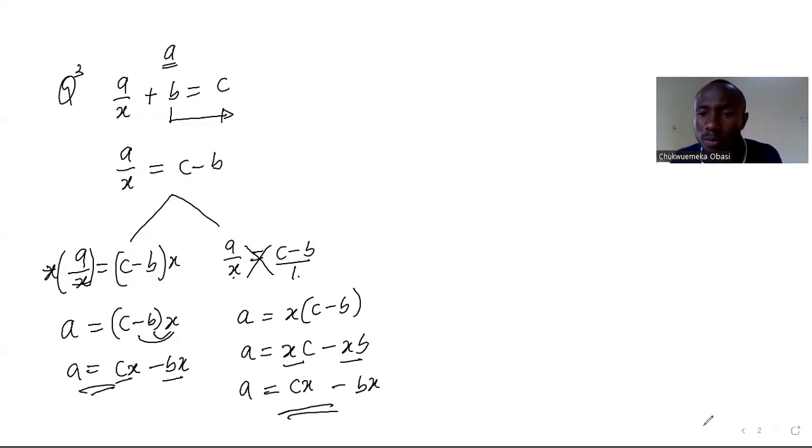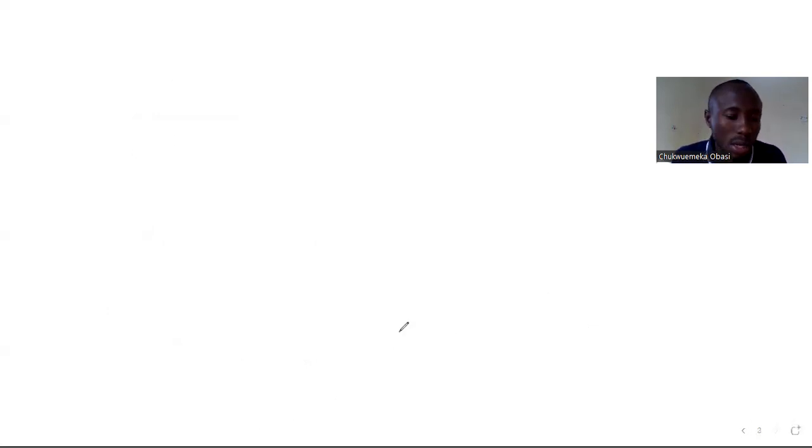So let's go to question number 4. Now, question number 4, we have A over Y plus A over Z is equal to 1. And still we want to make A the subject of this formula. How do we do that? You can see in this equation, we have 2 A's. And remember, if you want to make A the subject of the formula, you need to make those 2 A's become 1 A. I'm going to show you how to do that in this lesson.